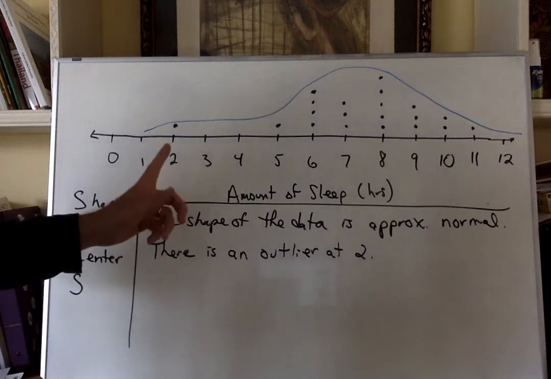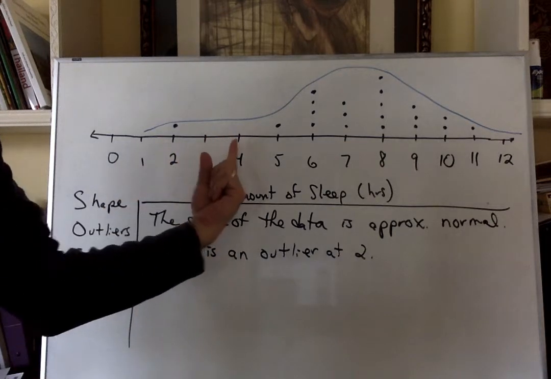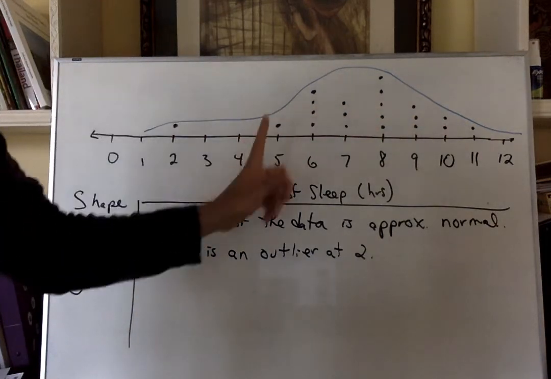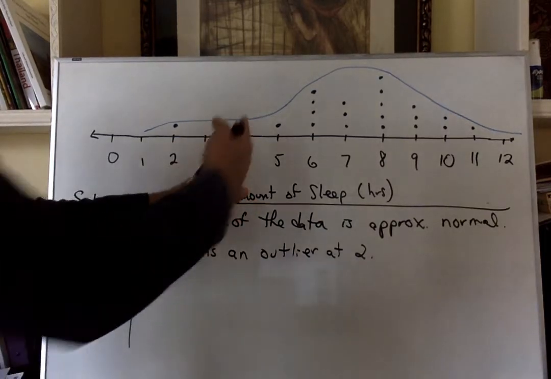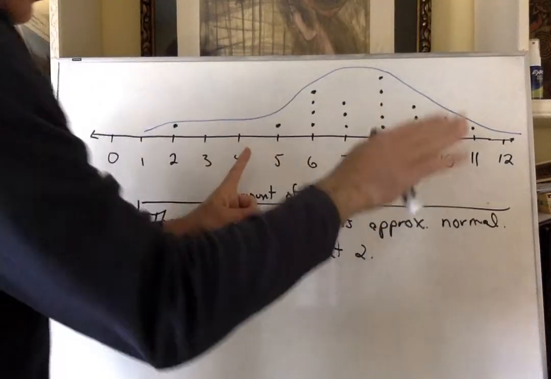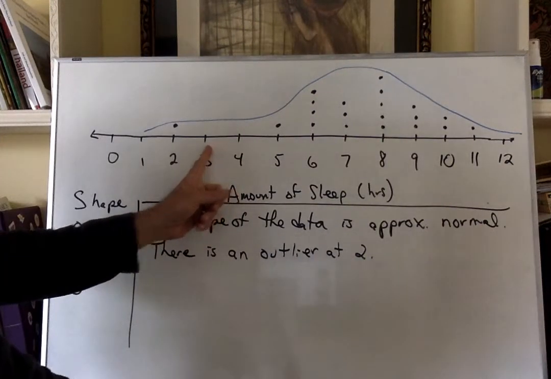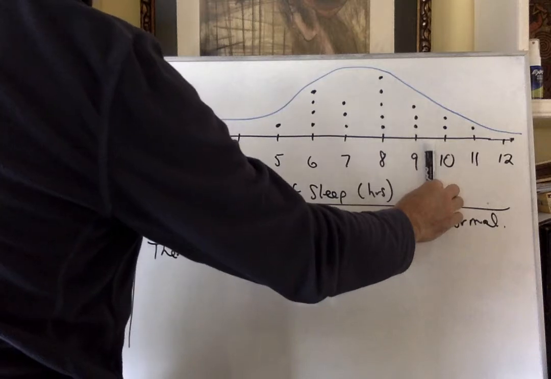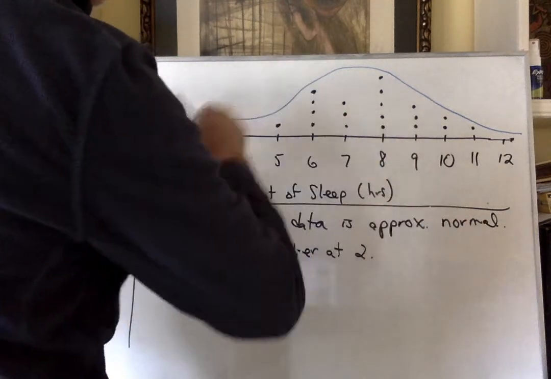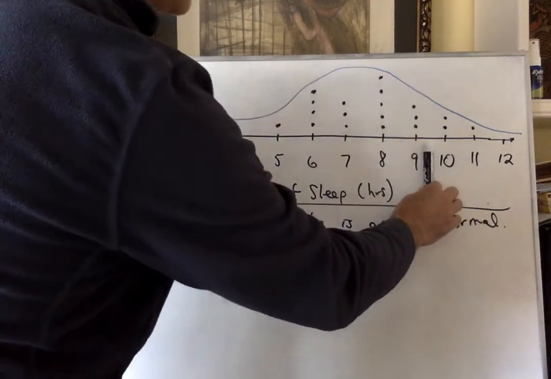Then you can tell, if this were like a seesaw, if I put the fulcrum right here, can you tell if the platform would balance? No way. There's way more bricks over here, so the seesaw would just topple over, right? Or if I put my balancing point right here, can you tell it would fall over the other way because there's way more bricks over on this side than there are on that side?